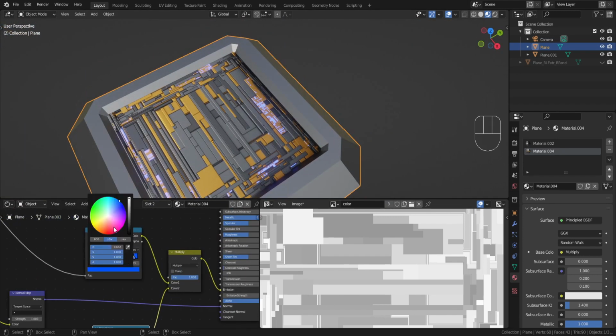Let's change the color to something like that.